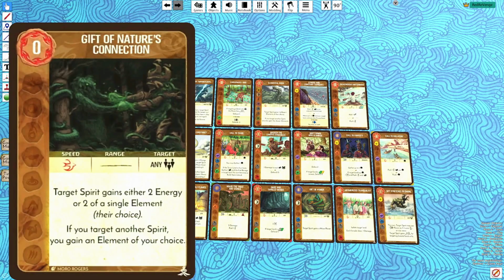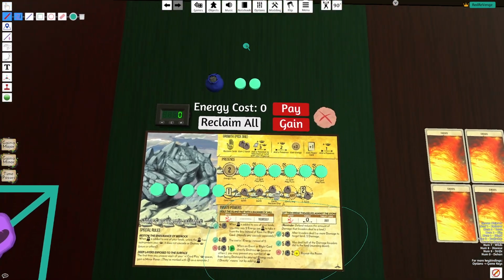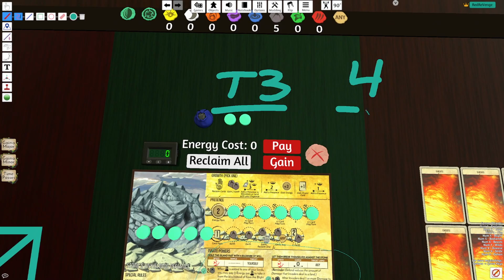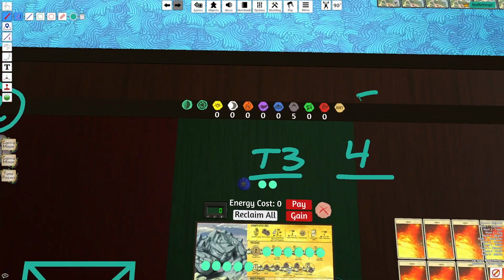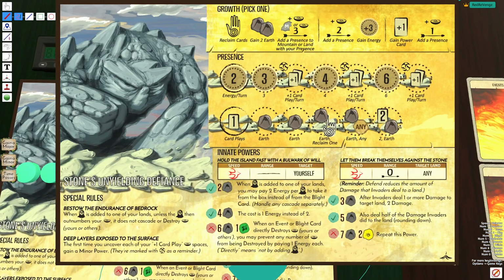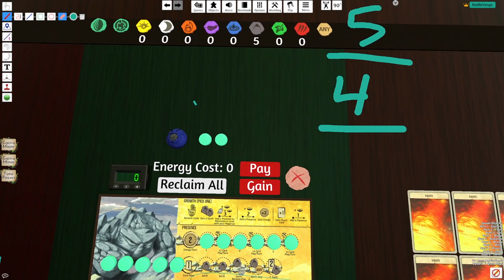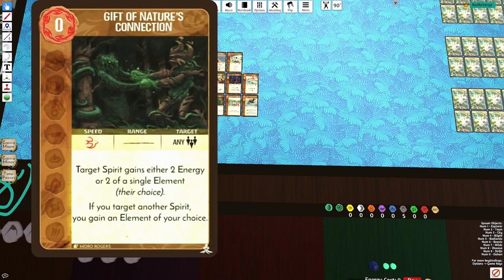Nature's Connection. This card can enable Stone to do some very interesting things. Stone typically has an off turn on turn 3, and I'll talk about this in the next video. But on turn 3, you have only 4 earth, and if you're playing Nature's Connection, you actually have 5 earth. The reason why that's important is because of that right innate here, where you need 5 earth to hit it. So on turn 3, when you reclaim, if you have Nature's Connection, that means you get to hit that innate.